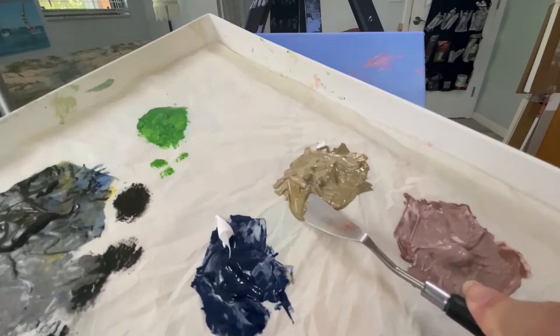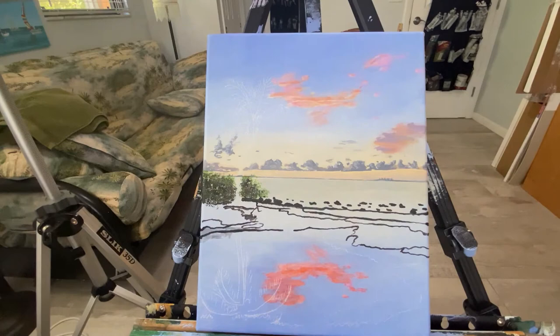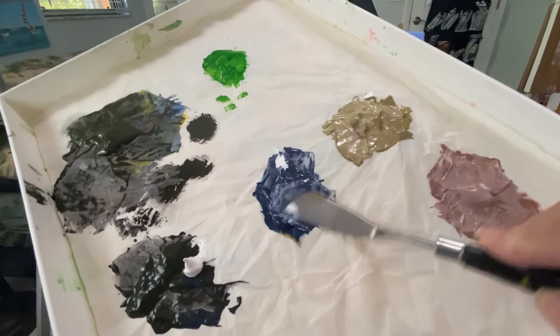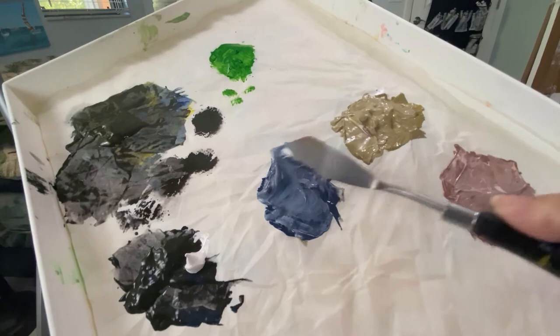Now, I don't want any paint on my brush when I mix these other two dark colors. Even though they're dark, I don't want to really contaminate them too much. And this is the Paynes Gray with a little more white. It almost looks like a pale blue now, and that's okay. That's good to go around the edge of the tidal pool.